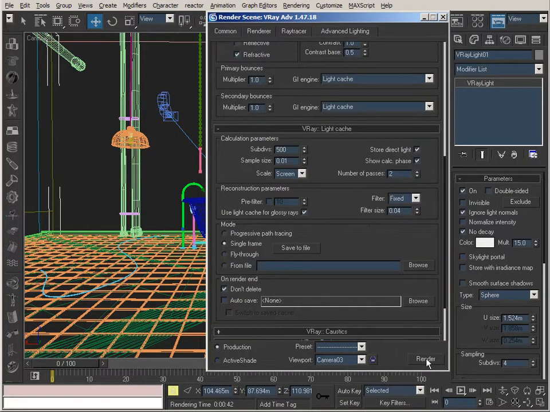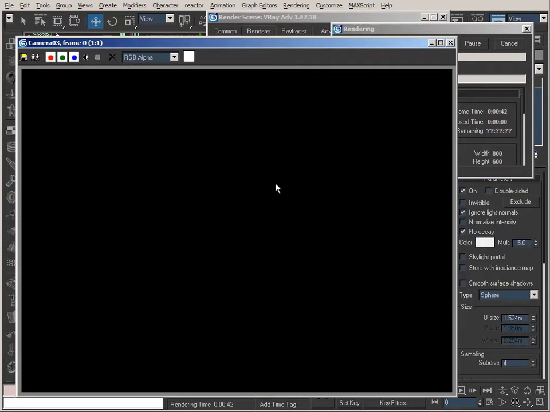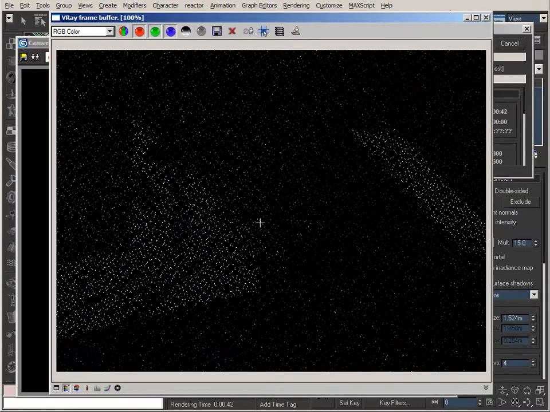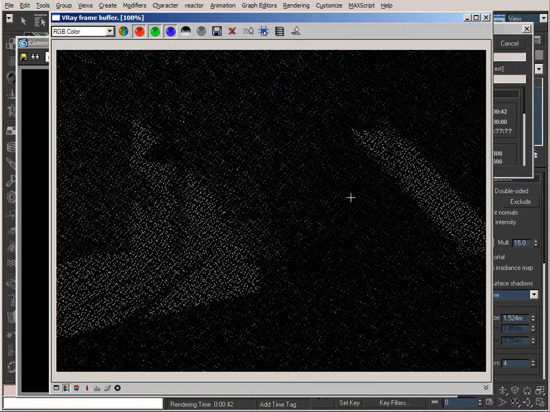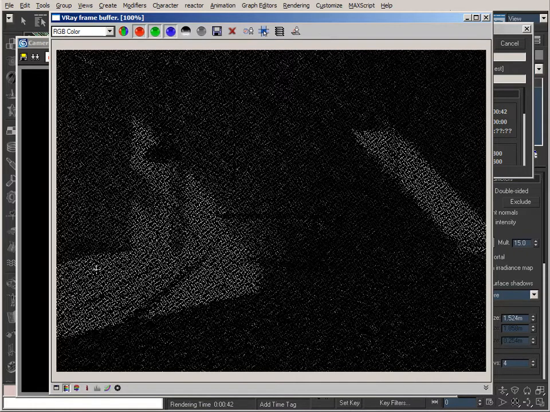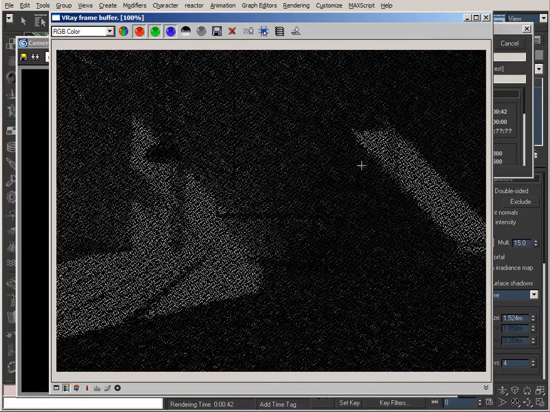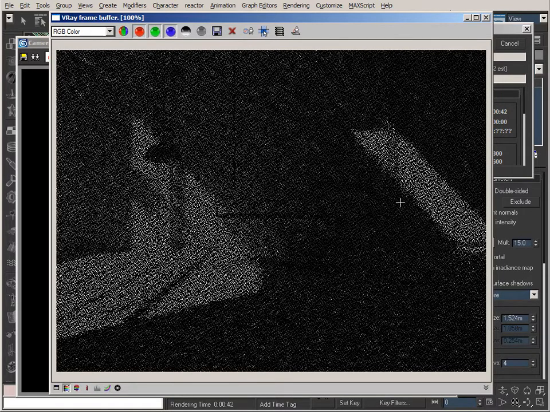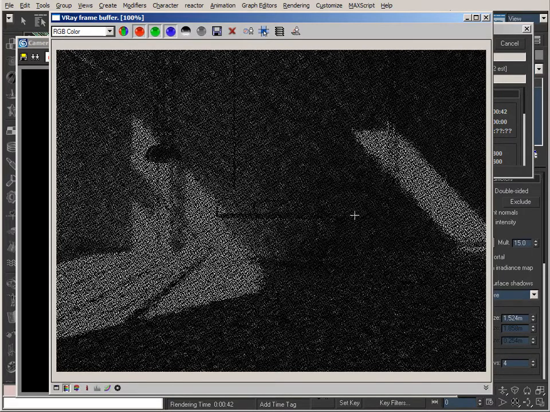and then we'll go ahead and render that, see what we get. Turn the frame buffer on. There we go. So we've got a couple of interesting things going on. We've got the window here, and we've got that skylight going on here. So you can experiment with different lighting situations real quick and dirty and see what happens.